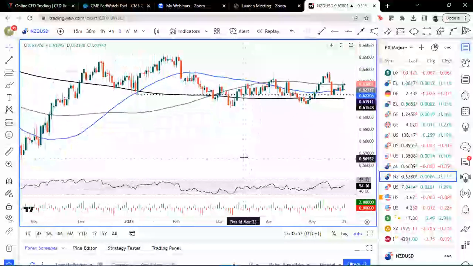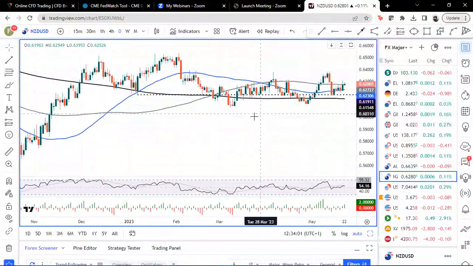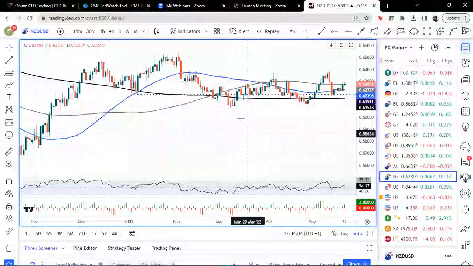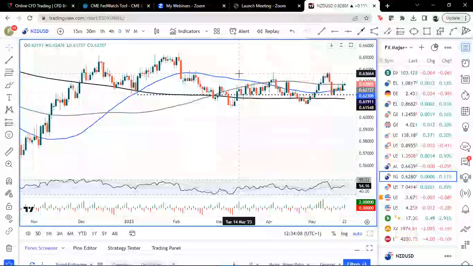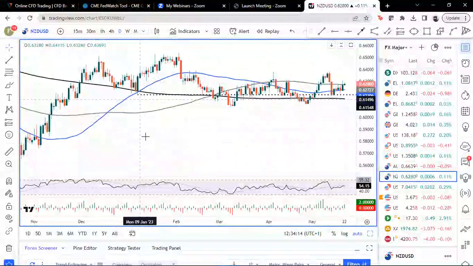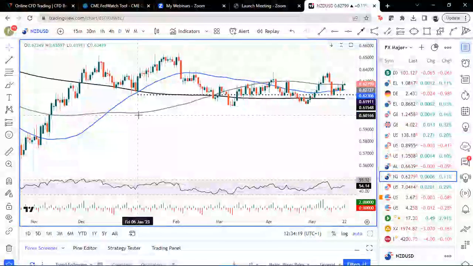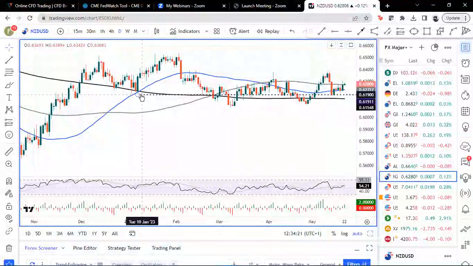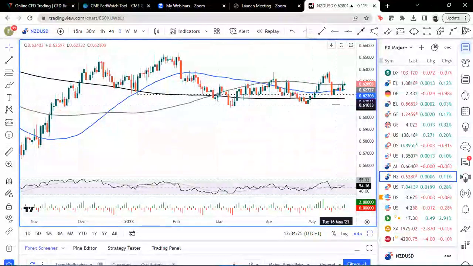This is the Kiwi dollar, and you can see it's kind of stuck in a range, really, since March, around sort of 62, 61 on the low side, and the high side sort of capped below 64, really. We've got this level in here, which is at 61.91, which was sort of previous support in January of last year, and we've been just tracking around that really. So you can play the range.